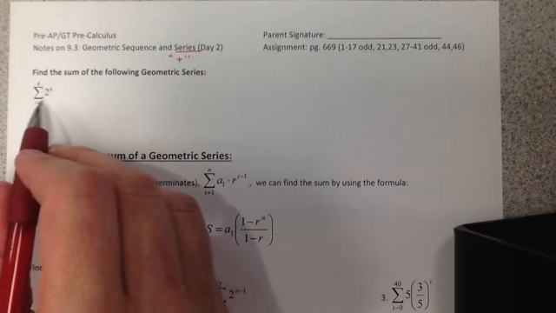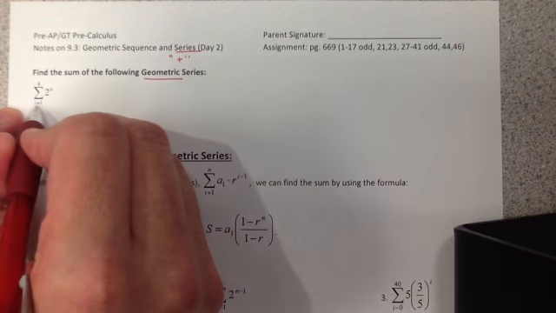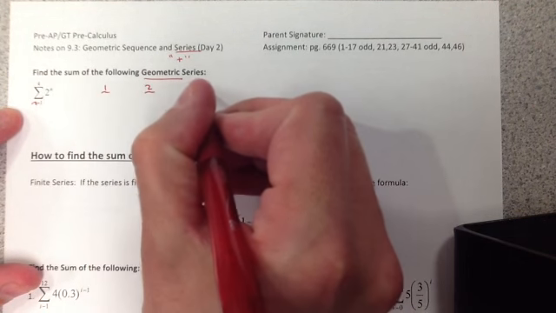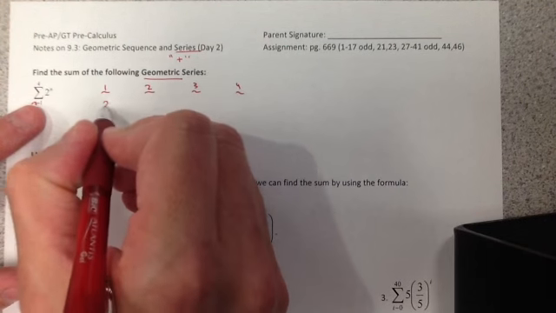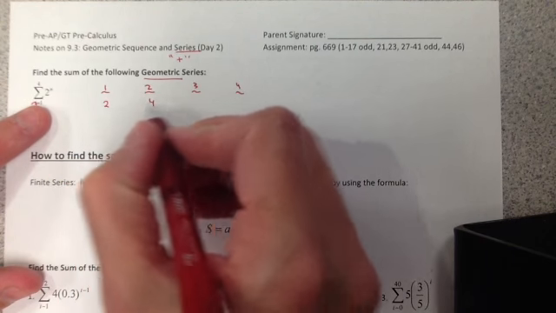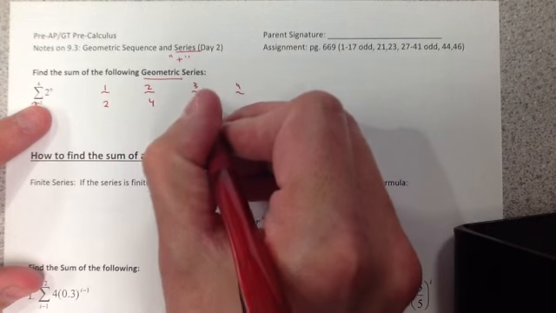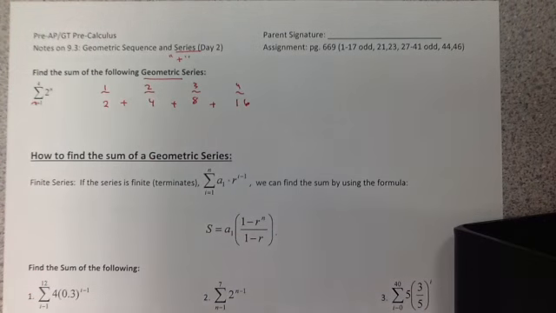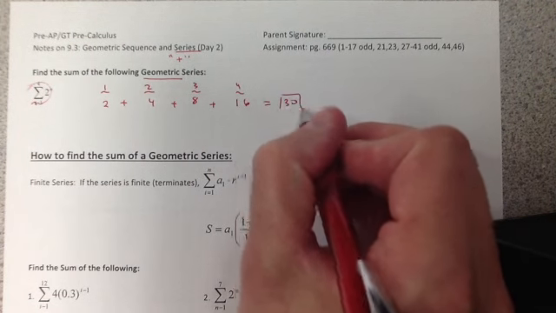So, if we take a look at the first one, we want to find the sum of the following geometric series. From i equals, or n in this case, from 1 to 4, we let n be 1, 2, 3, 4, and we just plug them in. 2 to the first is 2, 2 squared is 4, 2 to the third is 8, and then 2 to the fourth is 16. And we're just going to add all of those together, because remember, that's what the sigma notation means. Sigma means to add, and if you add all those together, we should get 30.